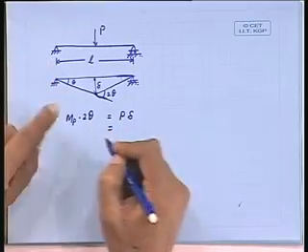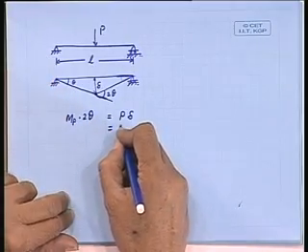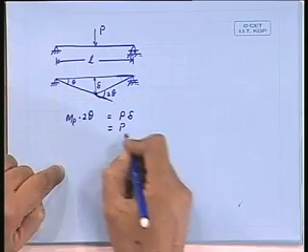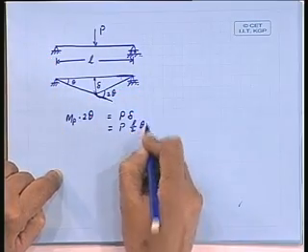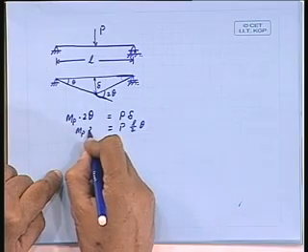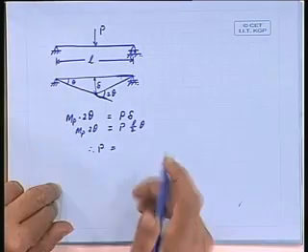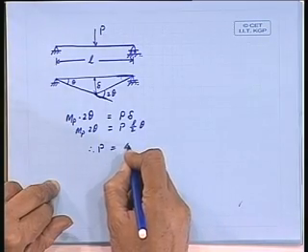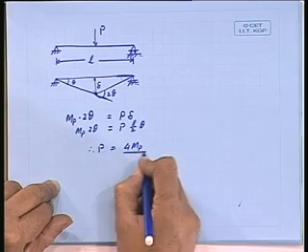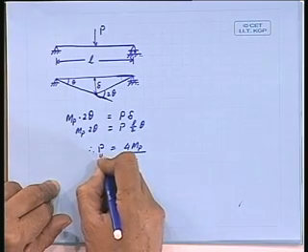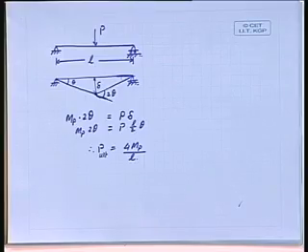After all, we are considering small angles, so delta can be written in terms of theta. So, what is delta? Delta is equal to L by 2 into theta. L is this, L by 2 theta. And therefore, both sides theta can be cancelled out, and P is equal to, and this we will say is ultimate. So, the value of P ultimate is 4 MP by L.